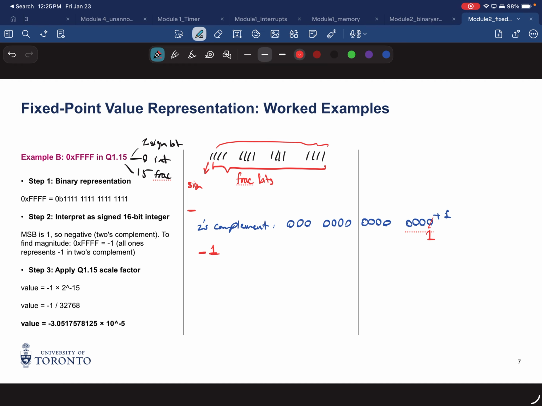Now the second way we learned, 2 to the power of minus blah, blah, blah, all of that, is going to make it very hard. Because we have lots of 1s here, but minus 1, you can multiply it by 2 to the power minus 15, and then say, okay, this number 517, you see the number here, 10 to the power of minus 5. So it's a very, very small number that you're showing with 16 bits.